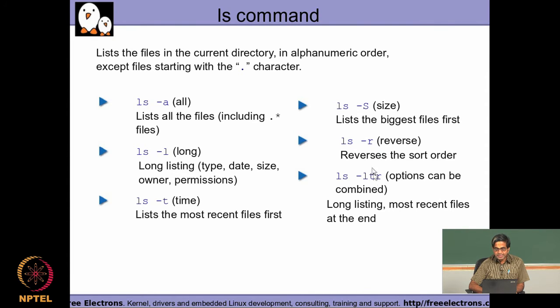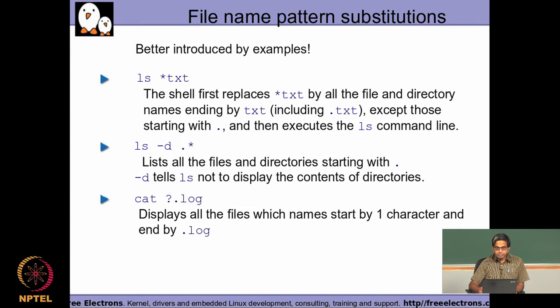Likewise, I could use minus r even with minus capital S, in which case the files that are the biggest will be at the end of the listing rather than at the beginning of the listing. So, likewise I do have many different options of the ls command, but what we have actually seen here is only some of the very common options that you would typically need to make use of with an ls command.